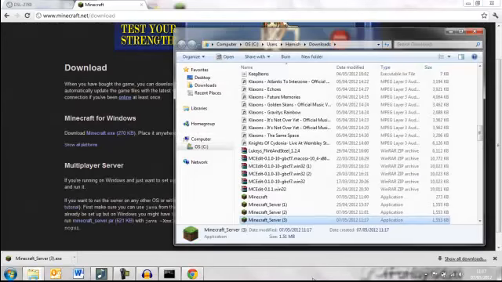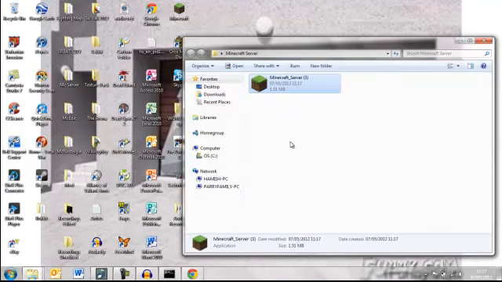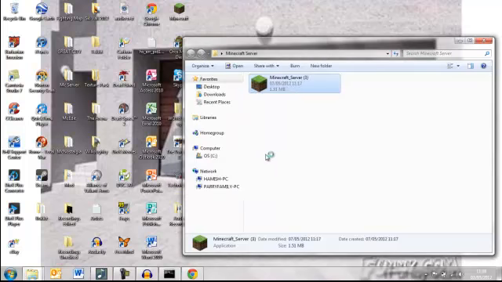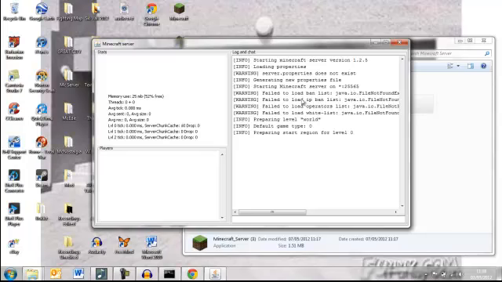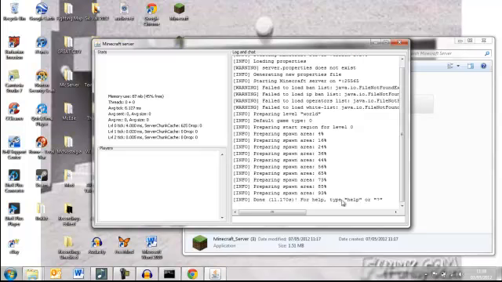So you want to go show in folder, you want to copy it, and you want to open your folder, Minecraft server, and then you want to run it for the first time, and then it might come up with this. You probably want to untick that. You want to press run, and it'll come up with this. Now you may get some error messages saying failed to load ban, blah, blah, blah, all this stuff. Just ignore that. That will happen the first time you run your server, and that's it creating a world.